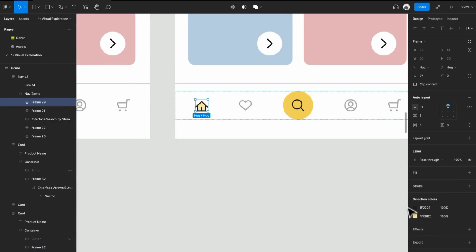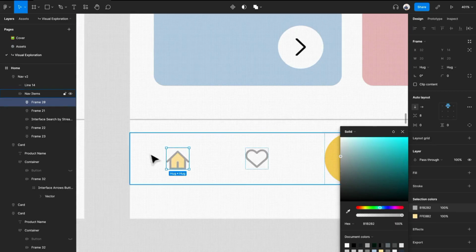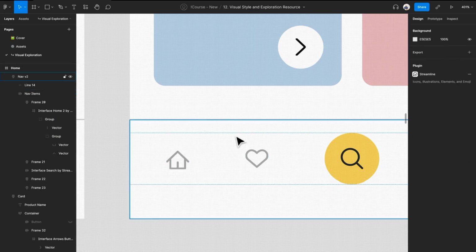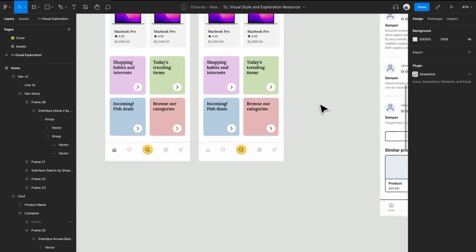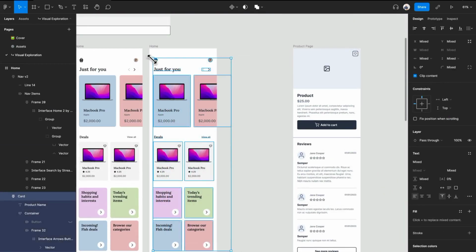And I think at this point, what I'm going to do is grab the color and just match it really quickly, and we can remove the frame behind. So we have this little outline because we're not on any given page right now. Now we have our home screen. So let me just delete everything up here.